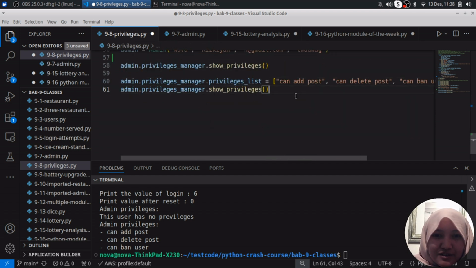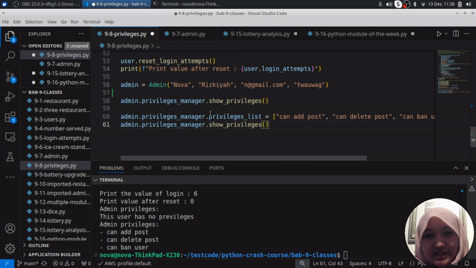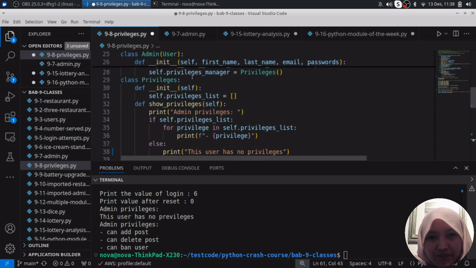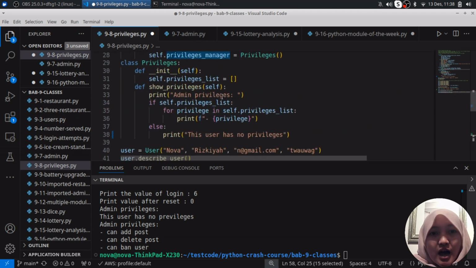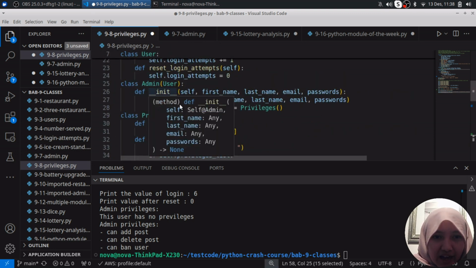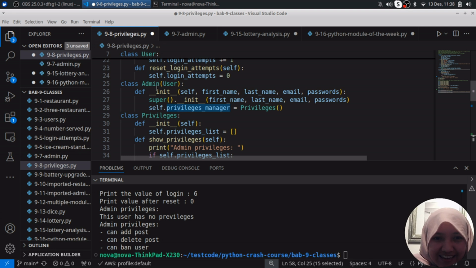Because somehow the first time I solved this equation, I didn't understand why this is admin and then the privilege, not privilege. Why the privilege? The first one is privilege and the second one is privilege? Is it the same or different? So that's why I want to change only the name here, to show you that the first one is just calling here, and then the second one I'm calling here. Why am I calling the first one privilege manager? Because in the admin user we didn't have anything.